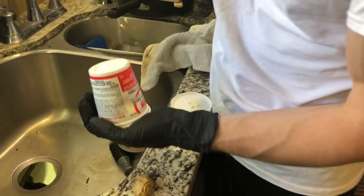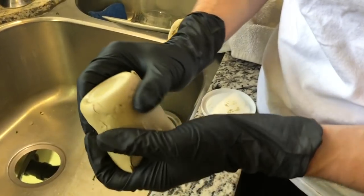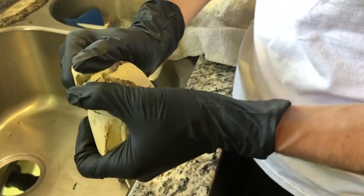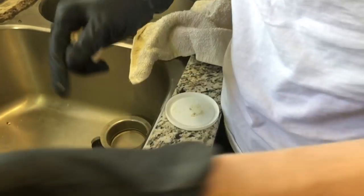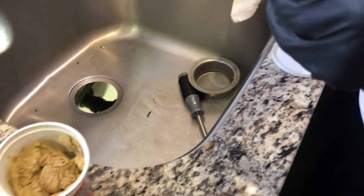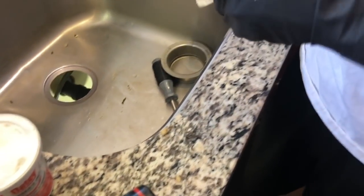So this is perfect. So now, just because it's an older putty, what we're gonna do is remove and use from the bottom, and then possibly, actually, there's still some good use that we can do in the future. So anyways, yeah, this one's pretty soft on the bottom. So just because it's kind of older, we're gonna be using the bottom one.